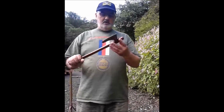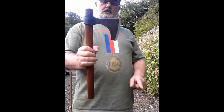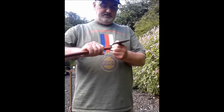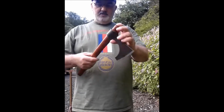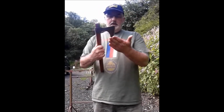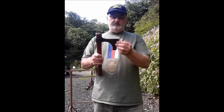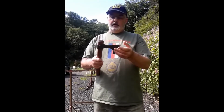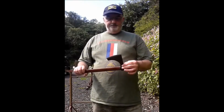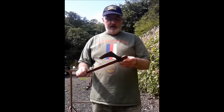One that I won on eBay, a Viking bearded axe, the squared-off version. As you can see, it's loose on this piece of wood. It moves about and slides. I'm not happy about the piece of wood anyway, really, but it's what it came with, because I was just happy to have a Viking axe that has been made in a particular way, and it was made by people from a society to do with Viking reenactment and making their own villages and such like.